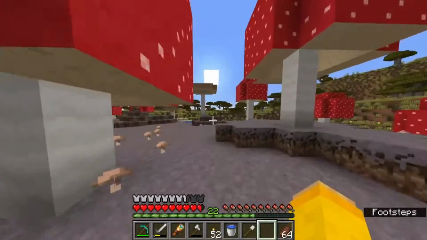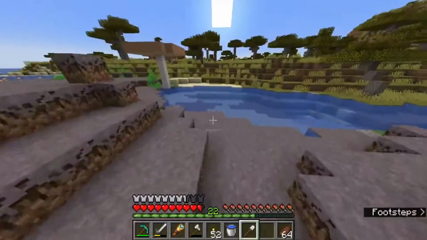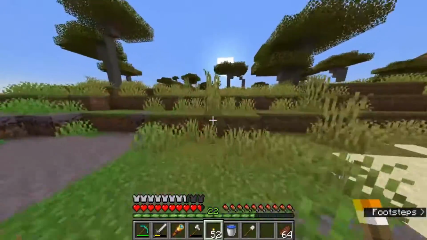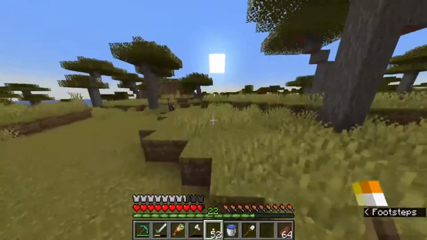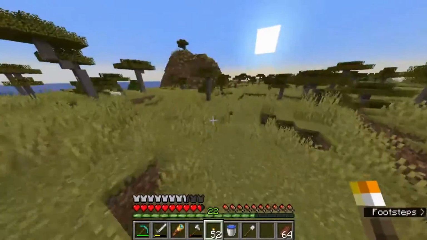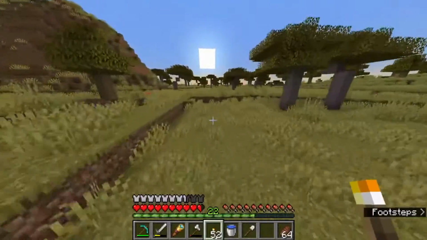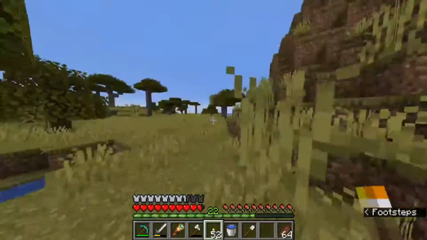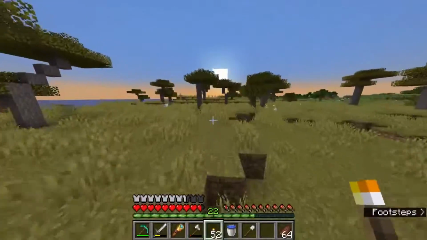Oh, shoot. Is it getting night? Yeah, it's getting night right now. I also want to show you guys where the XP farm is going to be. So I'm going to go through the savanna. It's actually in the savanna that I found this. I'm pretty sure I will see some blocks. Let's see, it's in the savanna, that's where it is. There are lots of animals here.